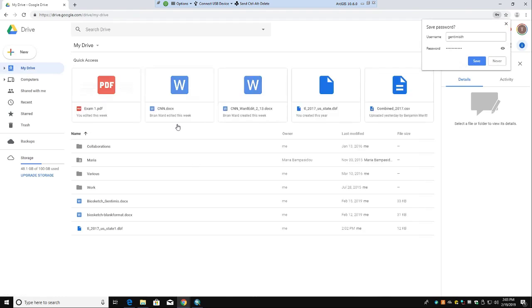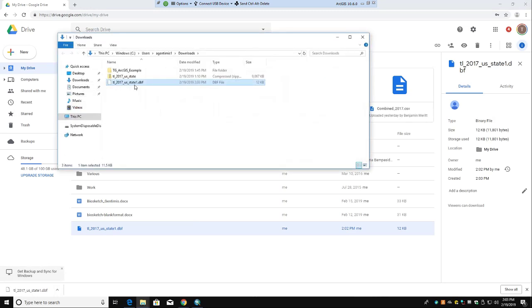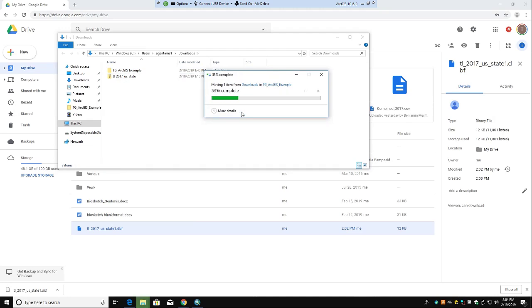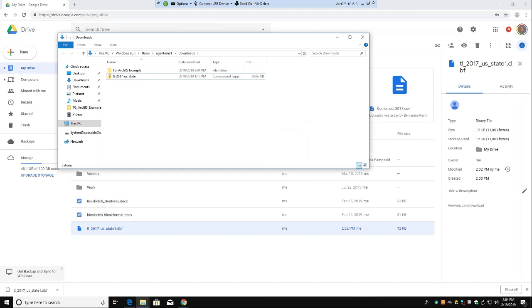It should be somewhere down there. There it is. So I'm going to download it from here. I'm not even sure where it saved it. Okay, so it saved it here, but it has that extra 1. Let me go ahead and fix that one. You have to dump it into the same thing, and it's going to ask you, do you want to replace? Let's hit yes. But in order for that to be reflected back here, I need to go out and do it again.